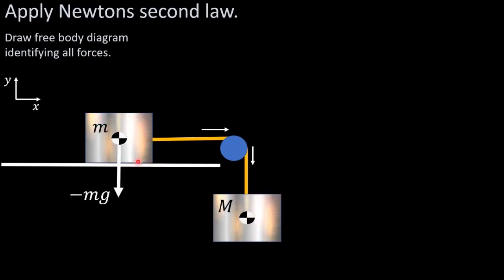Again, we isolate our masses and find what forces are acting on each mass. For this mass here, we're going to get mg, our normal reaction force N, and our force of friction, which acts in the opposite direction to the motion of mass m. That acts between the mass m, small m, and the surface, so it always acts in the opposite direction. And for this mass, we're going to have mg acting downwards, shown by the negative, and we're going to have the tension in this cable here and here.